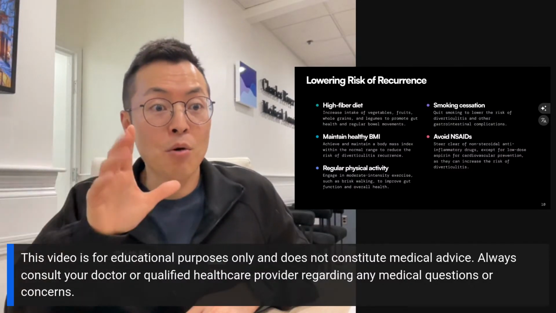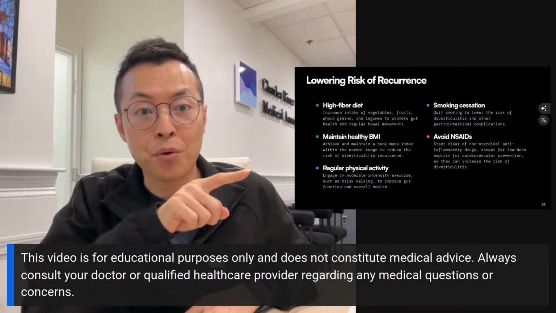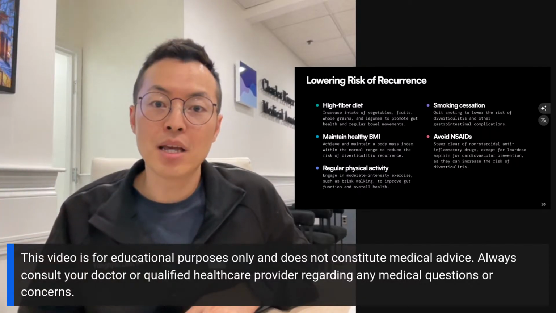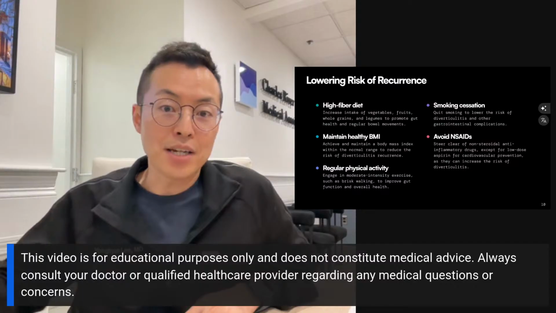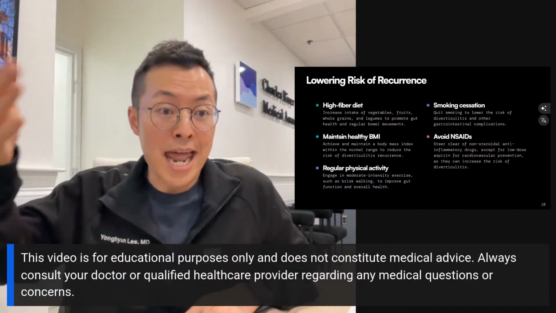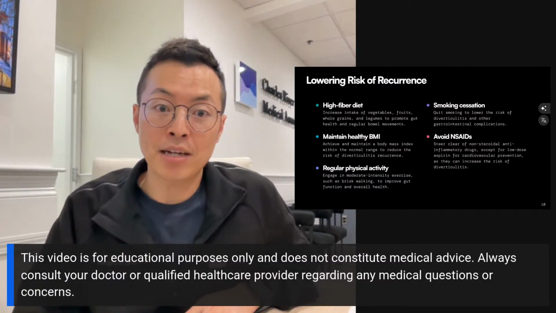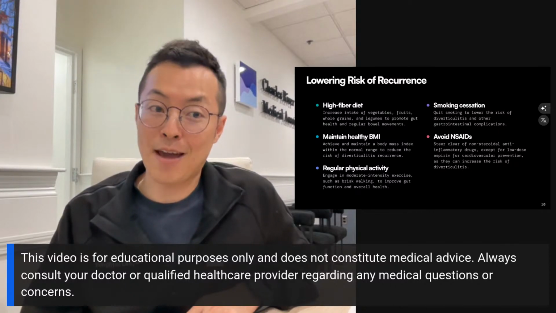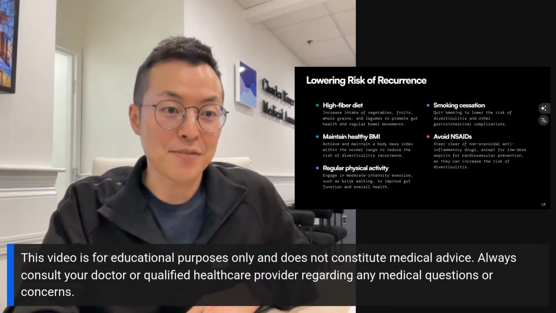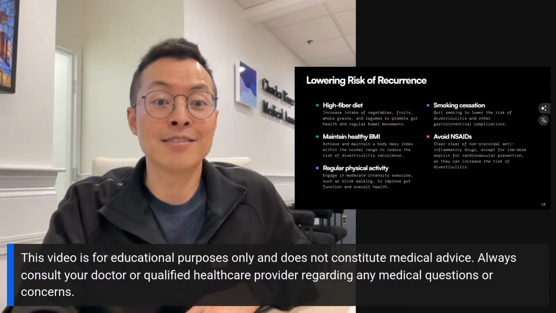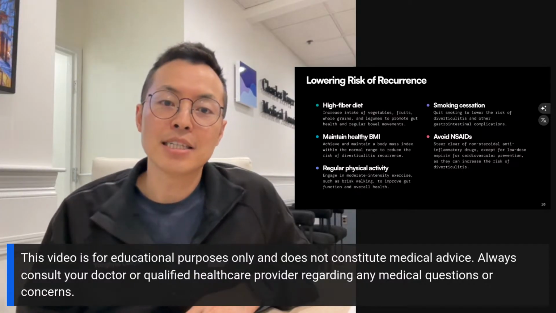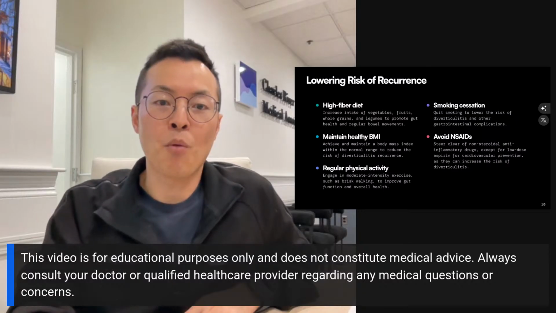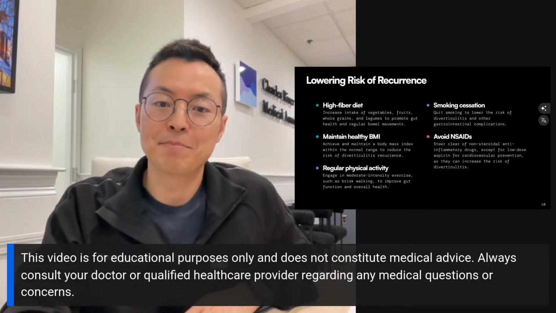And I said obesity is a risk factor for it, so a healthy weight, losing weight, is important. Stay physically active. I told you lack of exercise is another risk factor. And of course, avoid smoking. Smoking is everywhere. Regardless of diverticulitis, I always recommend avoiding smoking. It's also important to limit NSAID use, except for prescribed aspirin.